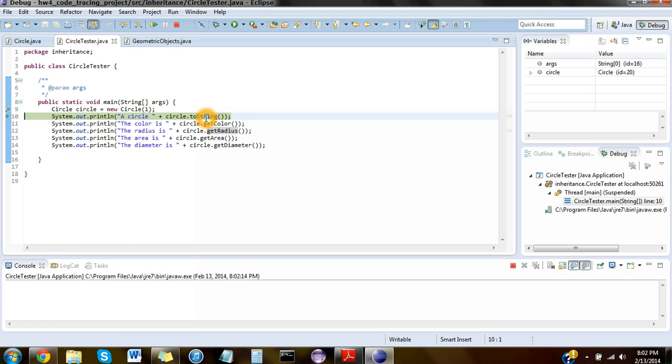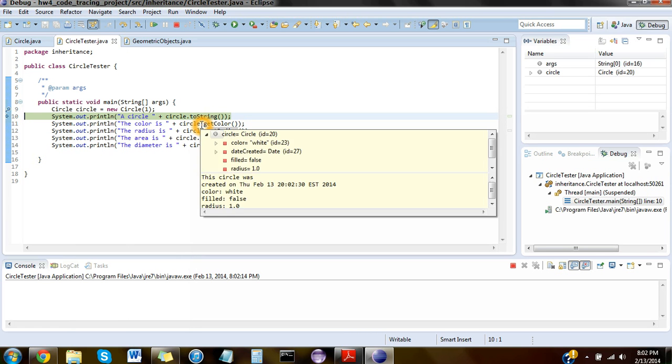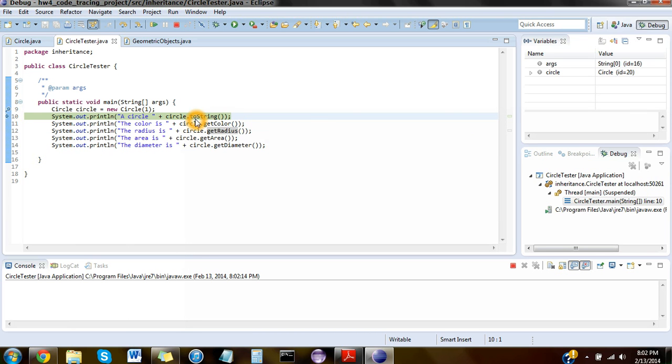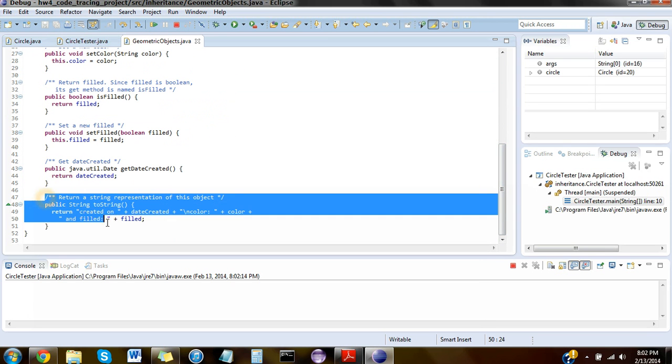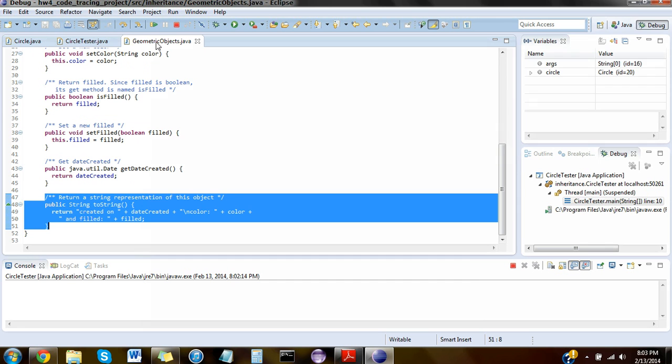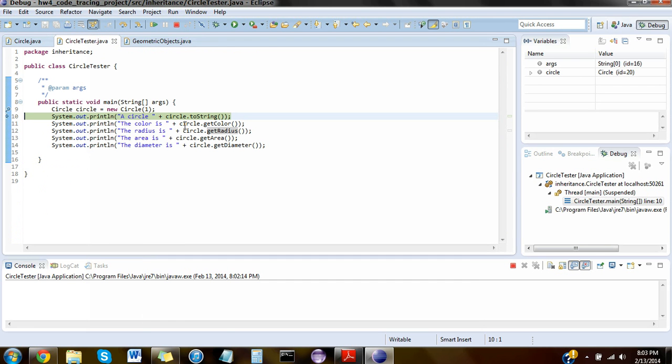The important part for this toString is this next line, where it will go to the circle.toString method. Now, last time when we called the toString method, it checked in Circle and could not find a method because it was commented out, and went straight to GeometricObject and found the toString method down here in GeometricObject. But this time, instead, it's going to go over here to the next line of code.